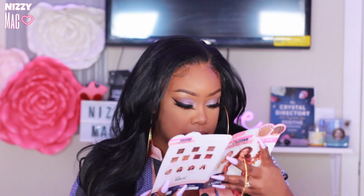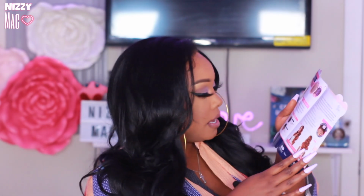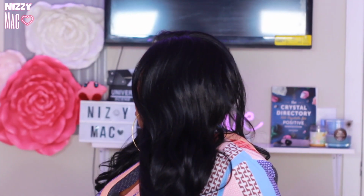Let's talk about the cap construction. I knew I wasn't tripping. I don't think there's any combs in here. Yeah, so you get two combs. This flower keeps moving and I'm getting scared, but you get two combs on the side. I don't have them combed in, so I didn't know if this had combs. You get a comb in the back as well as adjustable straps, and this is on a ventilated cap, you guys. So it's like a typical cap construction.